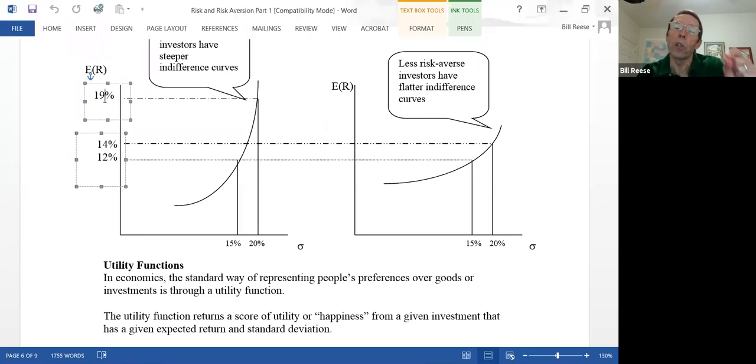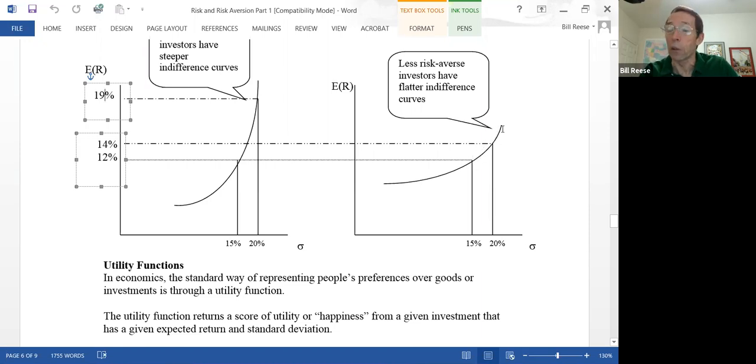Now let's take a look at somebody who is also risk averse, but not as risk averse. Remember, risk averse means you don't like standard deviation, you want less of it, and you do like expected returns, you want more of it. Both of these investors are risk averse. But this investor on the right is going to be less risk averse. For this person to move up in standard deviation from 15% to 20%, they're only going to do it if they're offered more expected return. But for this investor, you only need to offer them an additional 2% to go up from 12% to 14% in terms of the expected return. So that will keep this investor on the same indifference curve.